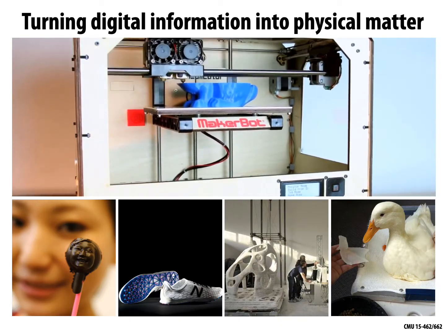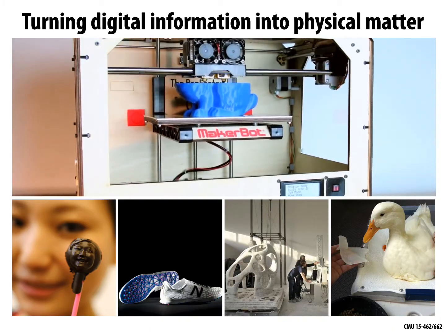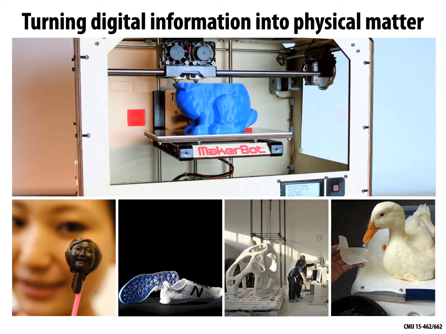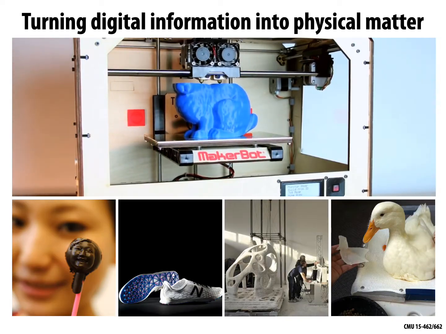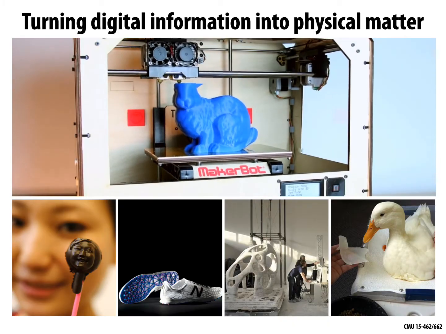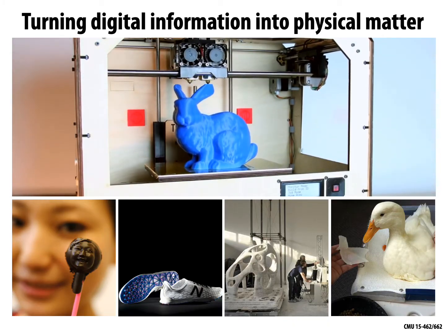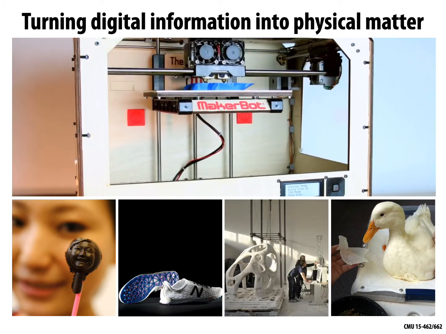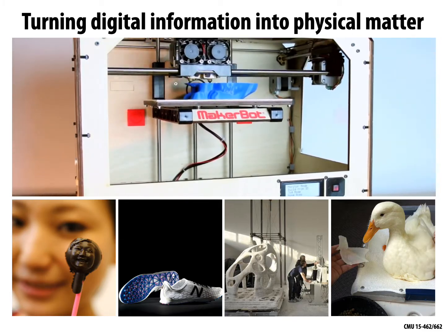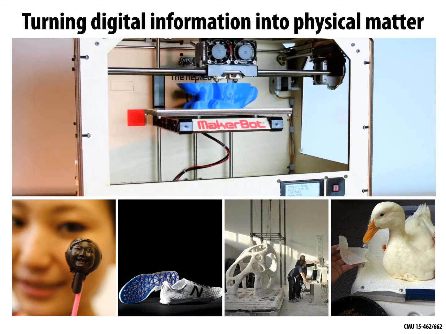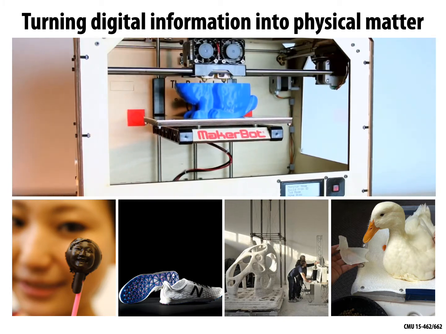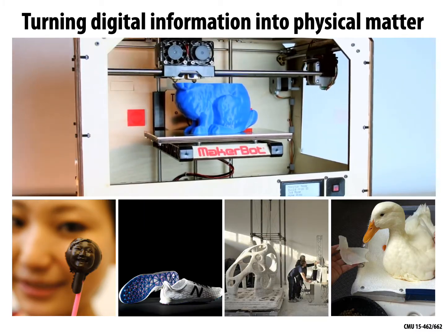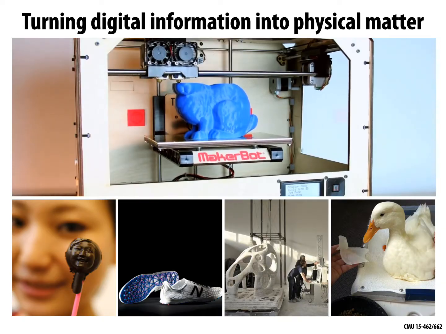People are looking at all sorts of different ways that you can turn digital models into physical models, whether that's turning digital objects into food or into clothing or into buildings. The bottom right example here is a duck who was born without one of their feet, and so somebody went and scanned the other foot, reflected it on the computer, printed it out to create a prosthesis. Right? So there's a lot of interesting things you can do with the technology from computer graphics that goes beyond image generation and is really starting to have a major impact on the broader world.